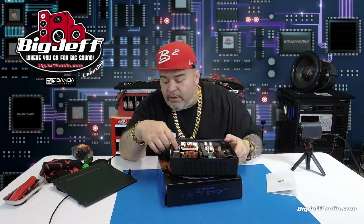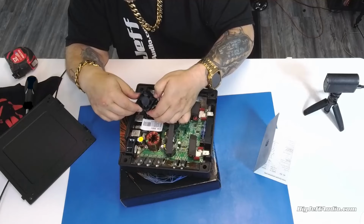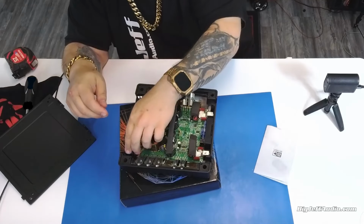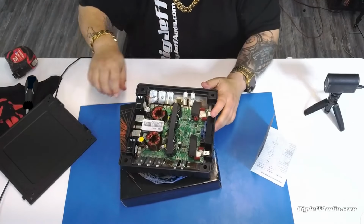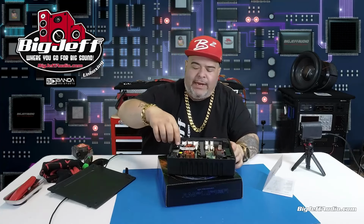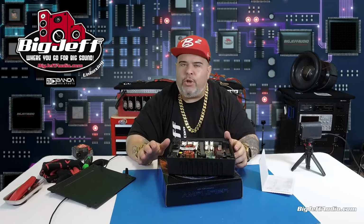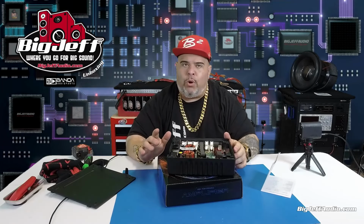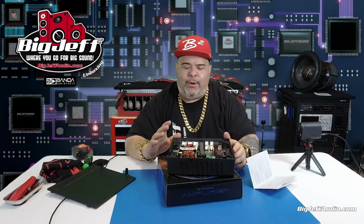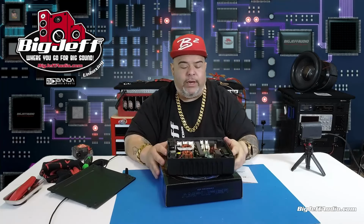That's the next thing I don't like here. It looks like it was glued down here, but the glue broke. This one's in there. So I don't like that. I think when the cover's on, it will hold it in place. So that is a con. Now I can say that this amp was not new from our order. The rep brought it out. So that could be why the fan is loose here, but we can hit that with some glue.